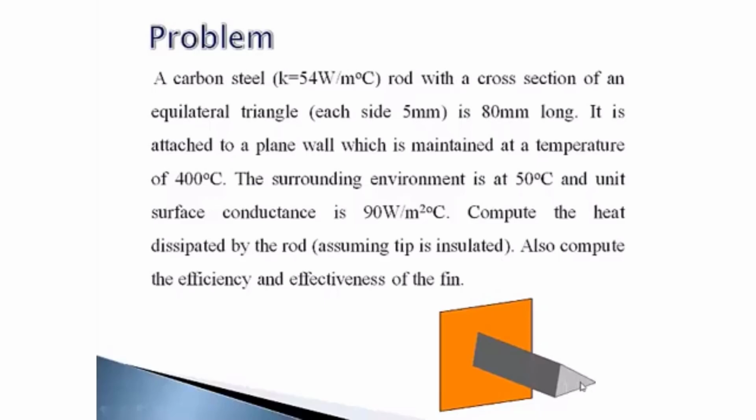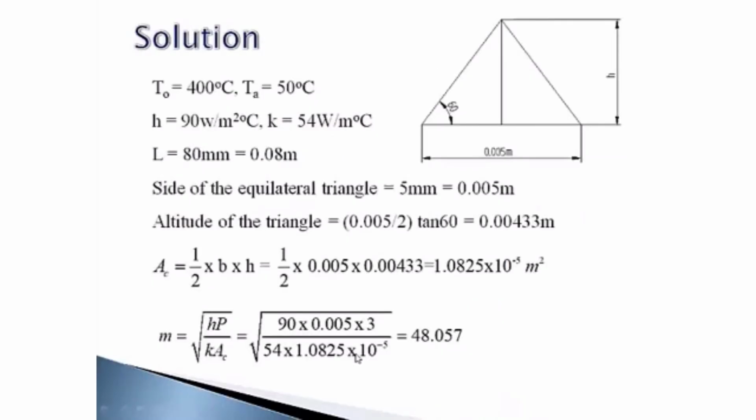Assuming that the tip is insulated, or neglecting the heat flow from there, since this is a small area, we can use a reduced equation for heat transfer. Also compute the efficiency and effectiveness of the fin. We need to calculate the two parameters which I defined: efficiency and effectiveness.